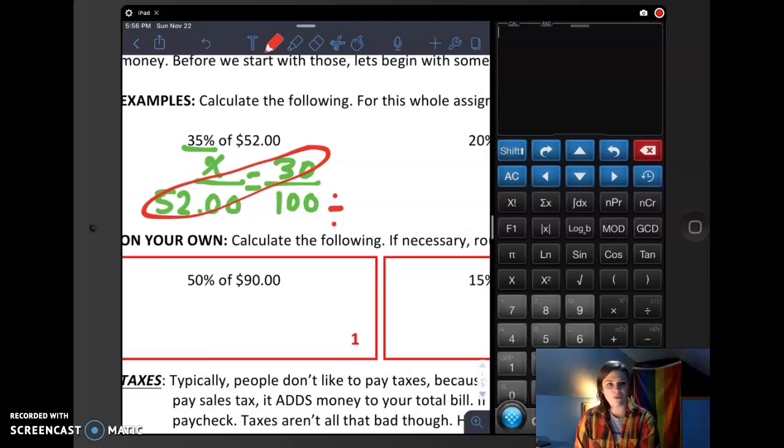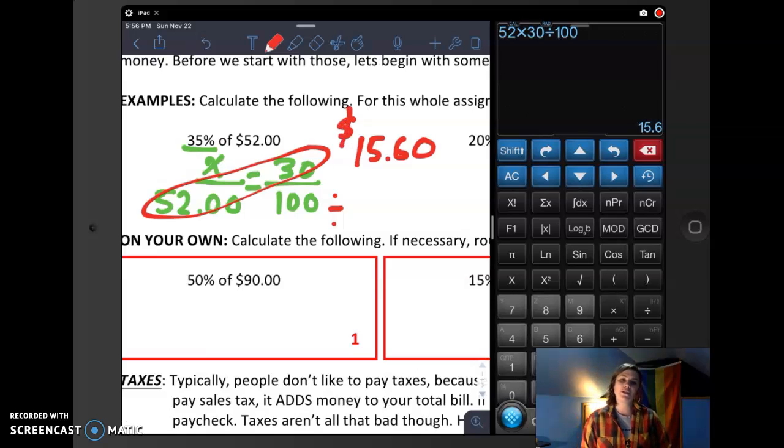If you want to do it the long way, please feel free. So I'm just going to do 52 times 35, and then I press divide by 100 and I get 18.2. And then remember, when we're dealing with money, we want to make sure we make it two decimal places because we're rounding to the penny. All right, so how could I do this in a little bit more simple way? If the way that I just explained works really well for you, keep doing it.